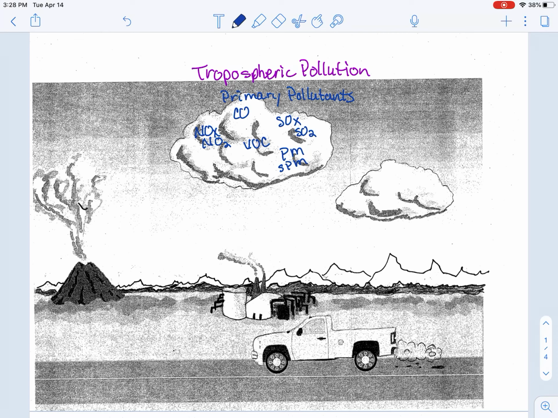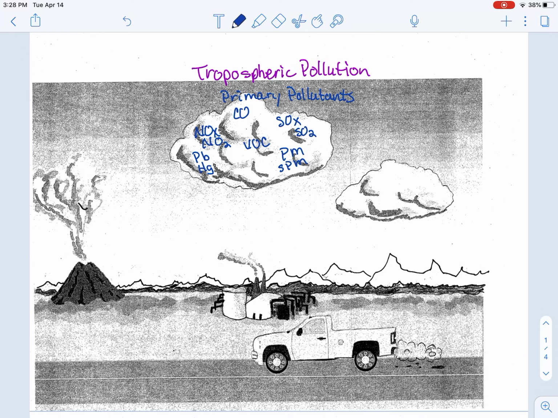All right, and then our other two are heavy metals. We have lead, Pb, and we have mercury, Hg. Lead was put into gasoline to increase efficiency, and it was finally regulated out of gasoline in the 1980s. Mercury can still be found in the burning of coal. So those are our primary pollutants. And these heavy metals, lead and mercury, by the way, also are neurotoxins, so they can cause cognitive problems and other issues like that.